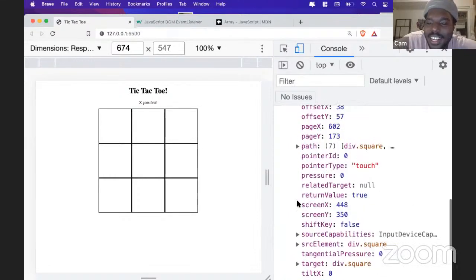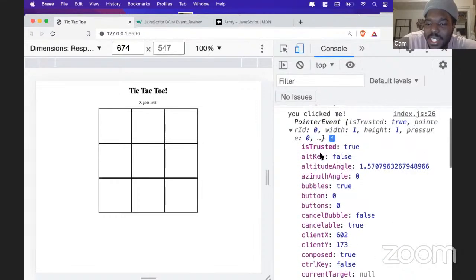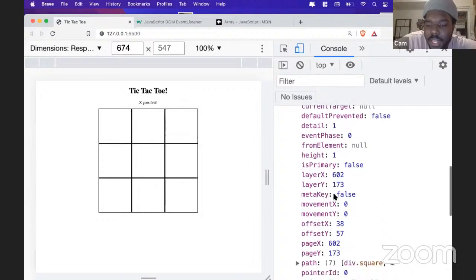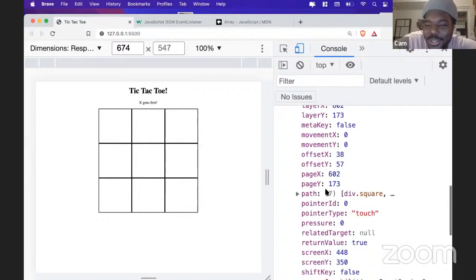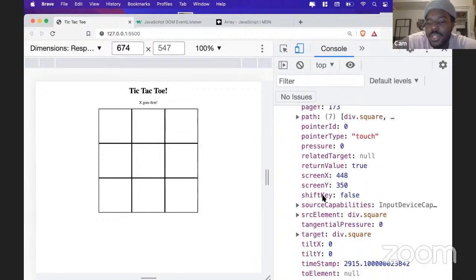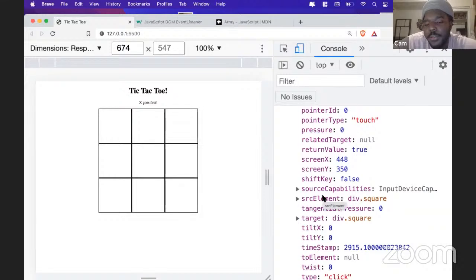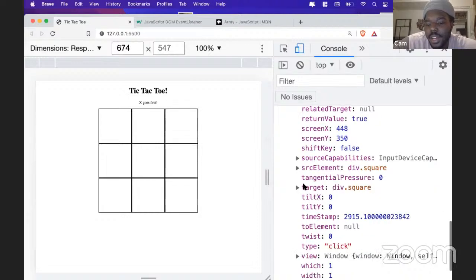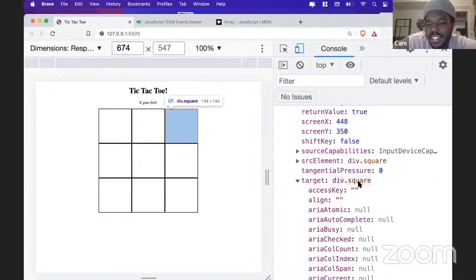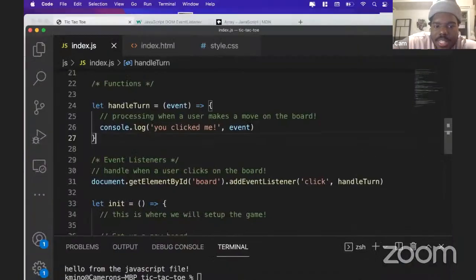There are a lot of important things that come out of that event object, like all this information about where you clicked, such as what pixel numbers you clicked on the screen. But one of the most important variables we use often with events is the target. The target is a variable that will tell you which element triggered this event. Here, the target clearly is this particular square. This is the square I actually clicked on, but it's giving me back that square as an object that I can refer to. If I use the target, I'm going to get back that particular square. So you might already know what needs to happen next.